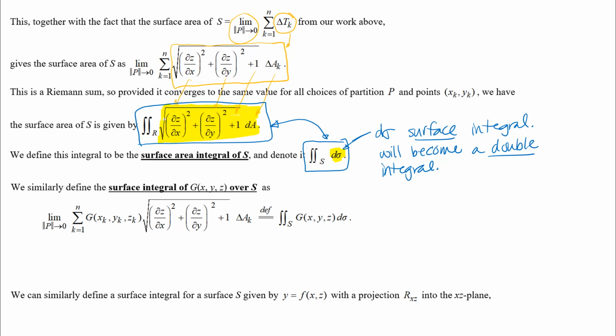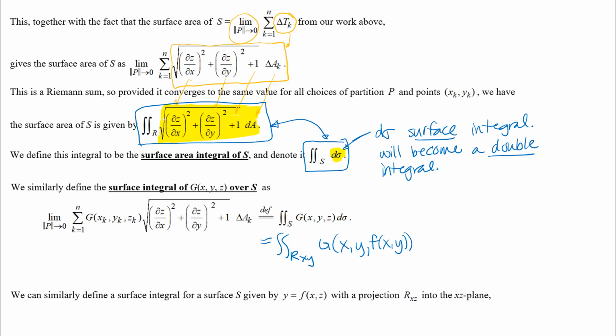All right, so we can similarly define the surface integral of g, some function, over S as, again, a surface integral, and then we can rewrite that in terms of a double integral over the region R. So this surface integral that I have written down here, if I project that into the xy plane, then my function g is going to be a function of x and y. If I'm going to be integrating with respect to x and y, then I need my z to be my function of x and y.